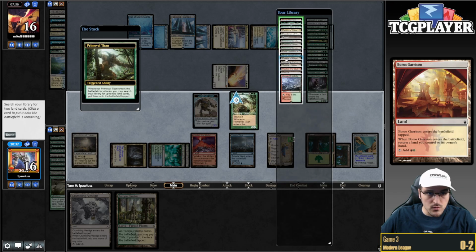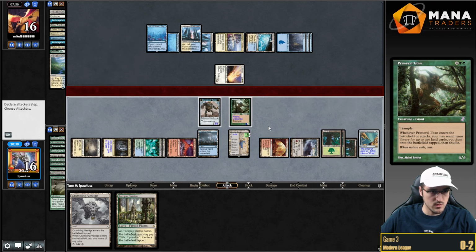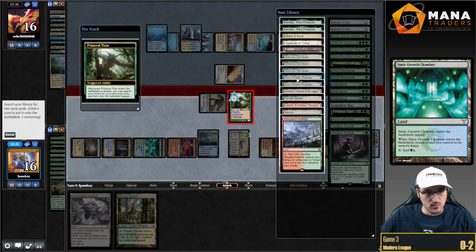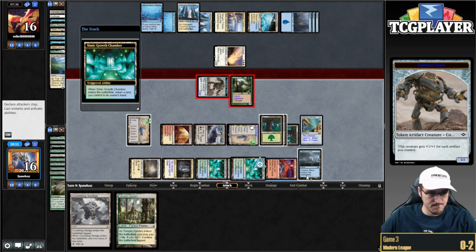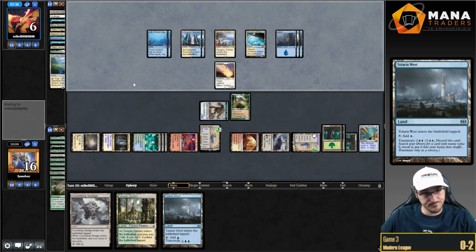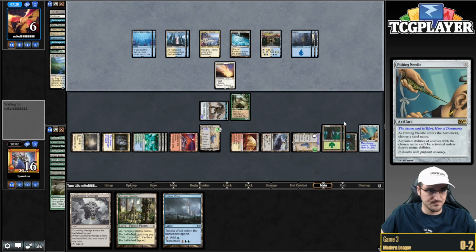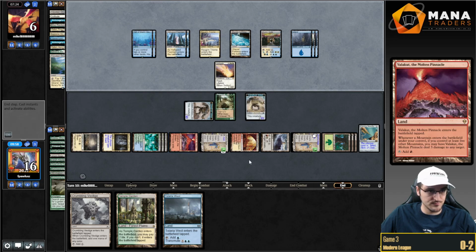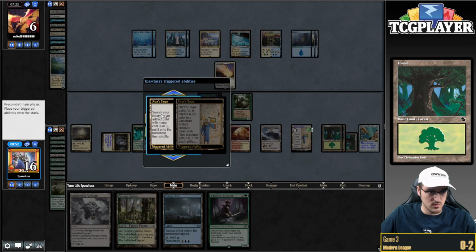Yes, we'll find Boros and Slayer's Stronghold. Bounce that, play that, haste this bad boy, swing, swing. We're gonna get these and I guess Vesuva. Here we go. Shout out to Pithing Needle. Shout out to Pithing Needle for being awesome. One, 2, 3, 4. Sweet.